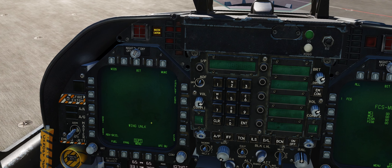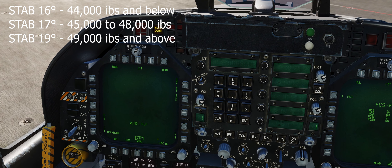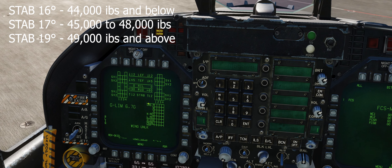To get the weight of your aircraft, go to the menu button and go to the support page. Next, in the right-hand corner, go to the checklist. Under checklist, you will see the aircraft weight — that is in pounds. We are at 36,826 pounds. As we're below 44,000 pounds, we need to set a takeoff trim of 16. Up in the left-hand corner I've added the trim to weight takeoff table, so I'll just leave that up while we set our trim.